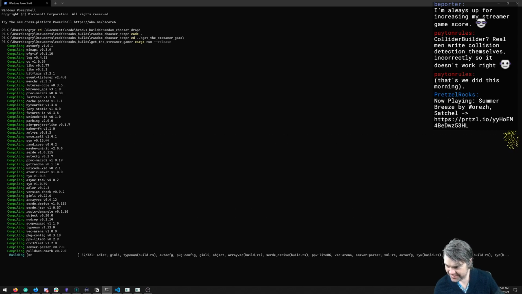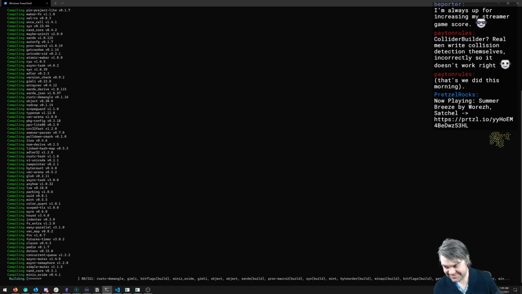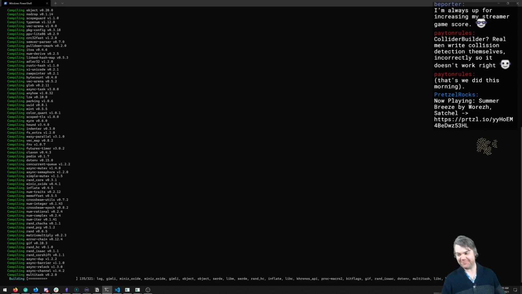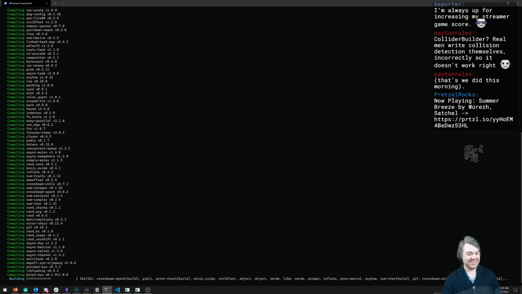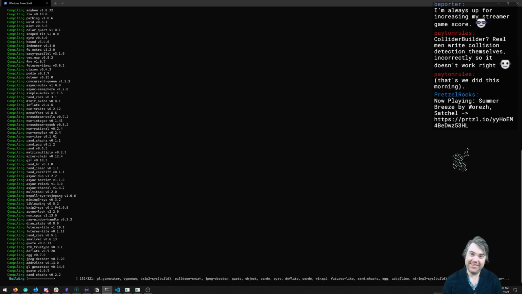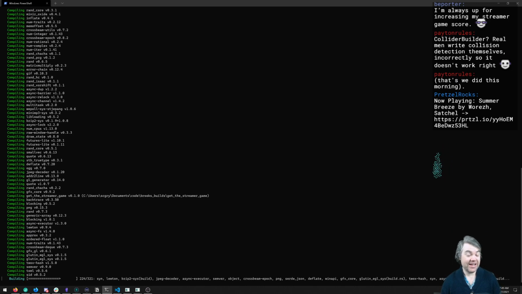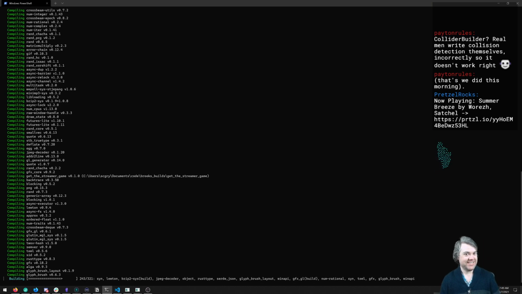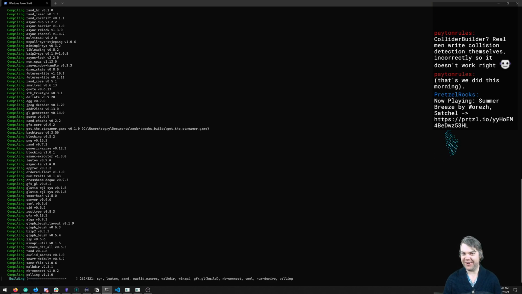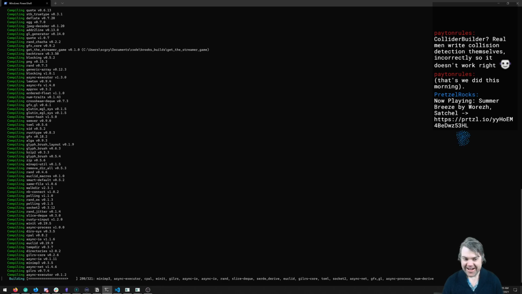Collider Builder, real men write collision detection themselves incorrectly, so it doesn't work right. Which is what you did this morning. I've been there so many times. This is the first time I've used a physics library. It's actually like a breath of fresh air after doing all the math myself.